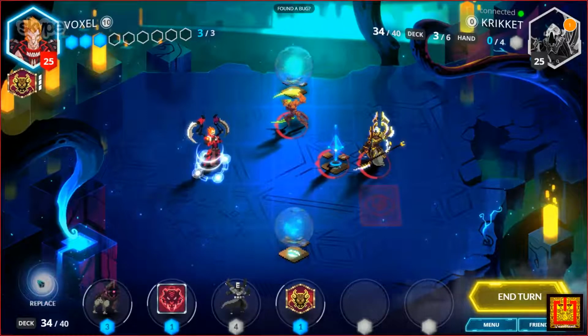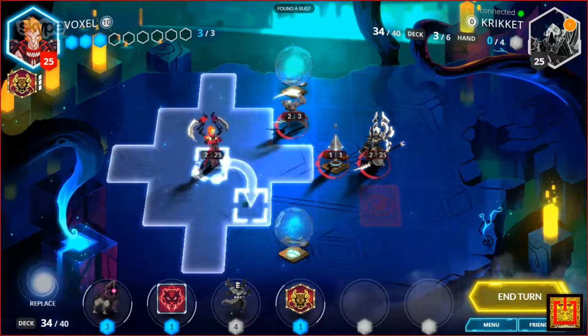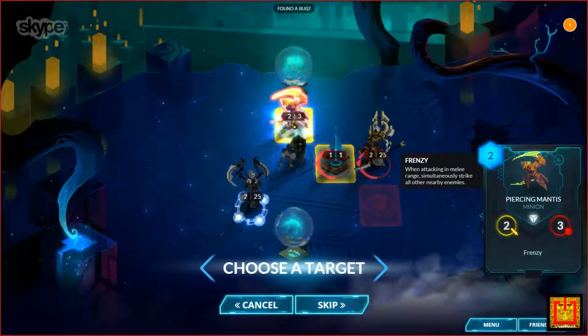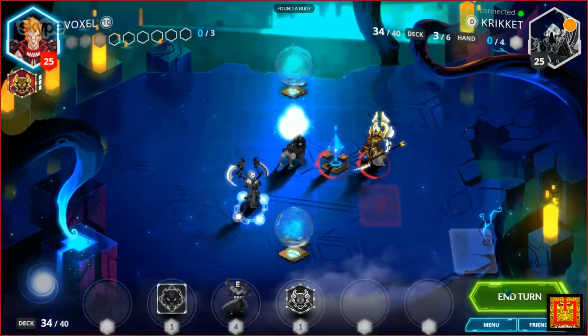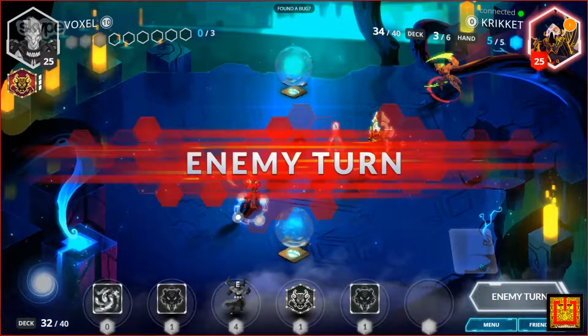We have a Songhai versus Vitruvian. Nice looking slick map. Love the new animations you also have on Tiger. So this is interesting too because it looks like he had a dead turn one. We see Piercing Mantis. You're pretty much going to see this in everybody's decks now after the recent patch. It got buffed to a 2/3 Frenzy, so it has a lot of power, especially with any kind of buffs.